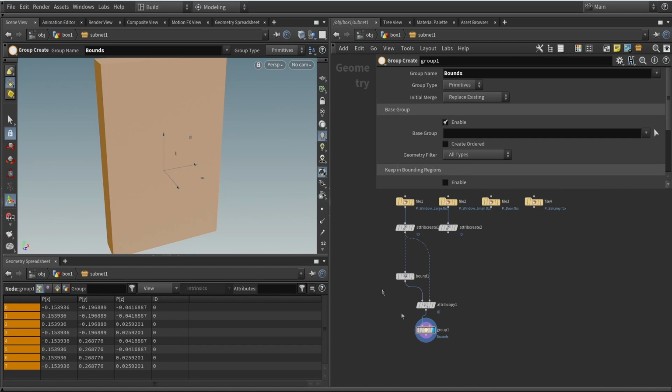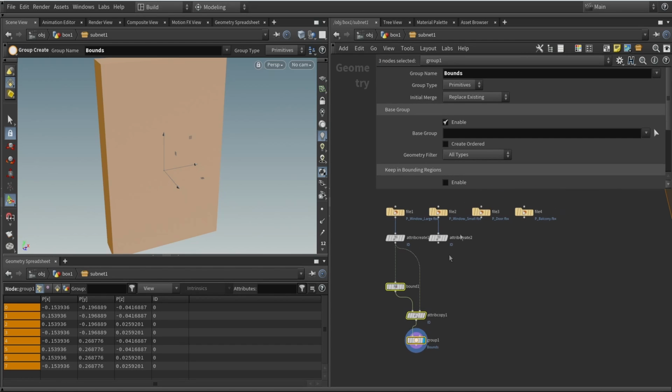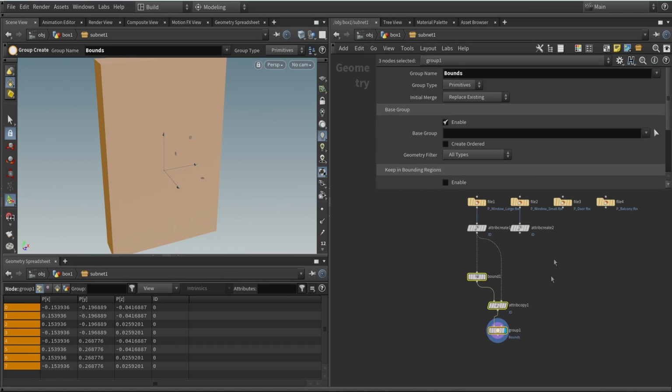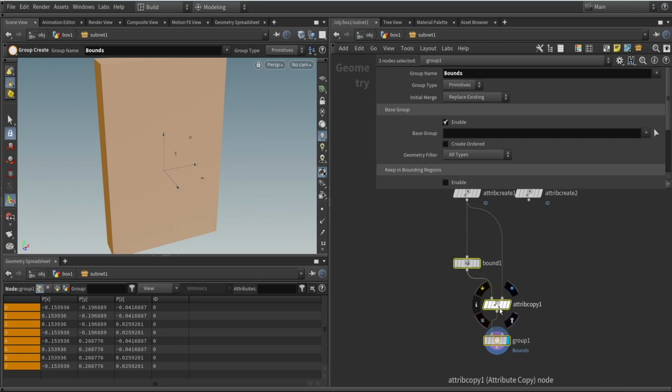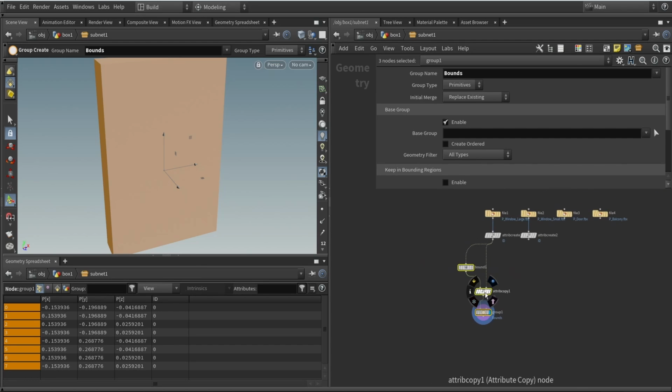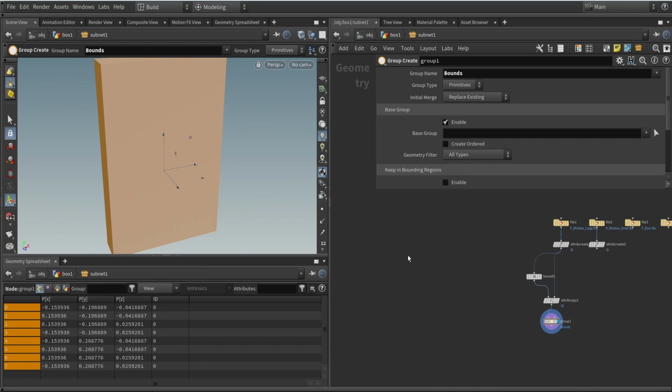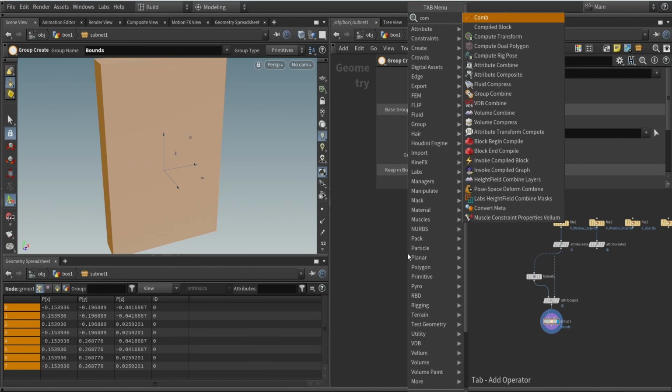So this node I placed over here, I need to repeat that for each model. So if you have 10 models, you will need to paste that multiple times. So there is a nice way of copying the same logic over and over again without having to make an HDA. In this case, it's not really useful to make a digital asset out of this. We're going to use the compile block with an invoke of that. So let's make a compile block here.